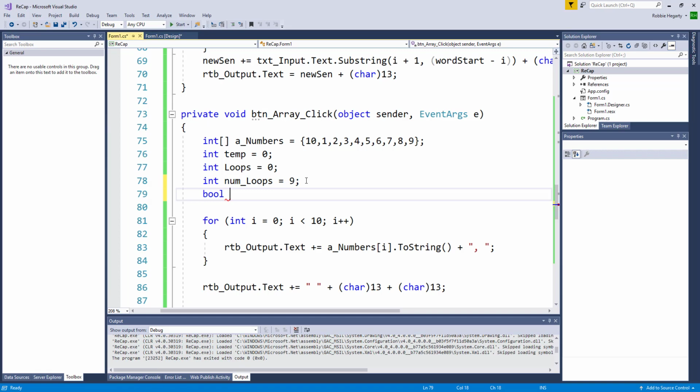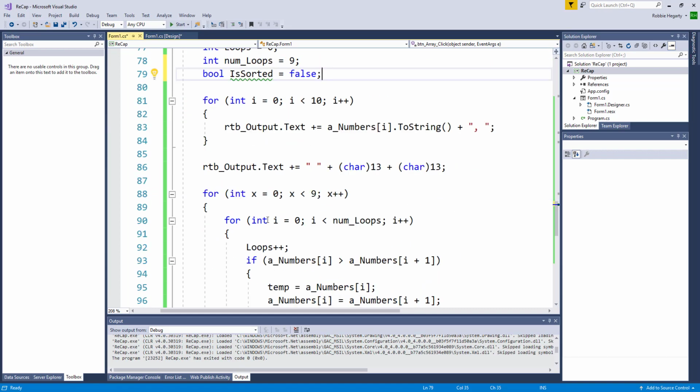So I'll create a boolean type called isSorted. And I'll give it the default value of false, because I'm not sure at this stage whether the numbers are sorted or not. So I'm going to assume that they're not until we know otherwise. So this for loop here will be changed to a while loop.